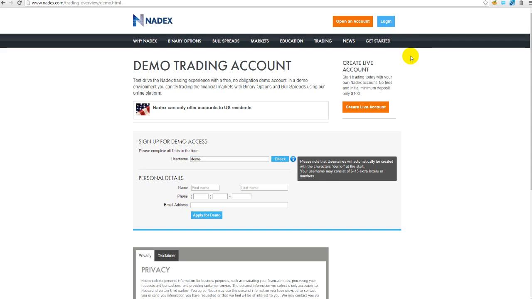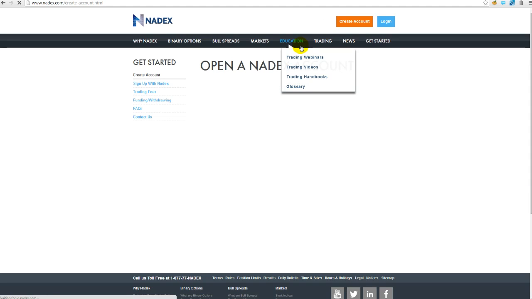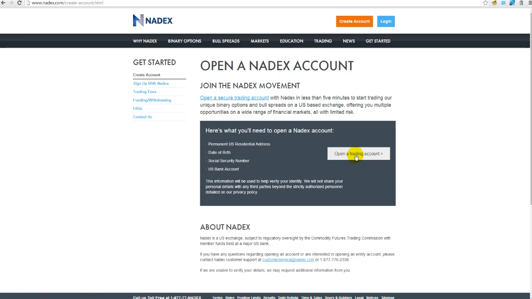To get your live account, you just go to Open an Account. It takes about 5 minutes normally to go from Open a Trading Account to Funded. The minimum funding requirement is $100 to open a live account. One of the benefits of opening a live account is that if you open a live account and place a trade, whether it's 100 contracts risking $50 a piece or one contract risking $3, if you place one live trade, then you can get your demo account extended for a year. So as soon as you fund that account with at least $100 or more and place at least a trade, just call Nadex and ask them to extend it, and they'll extend it out for you so you can get access to it.